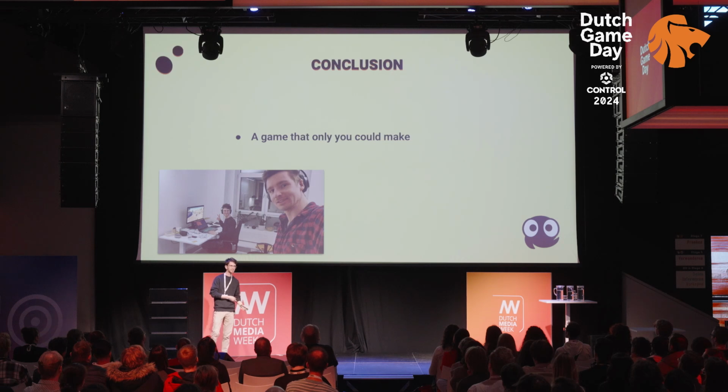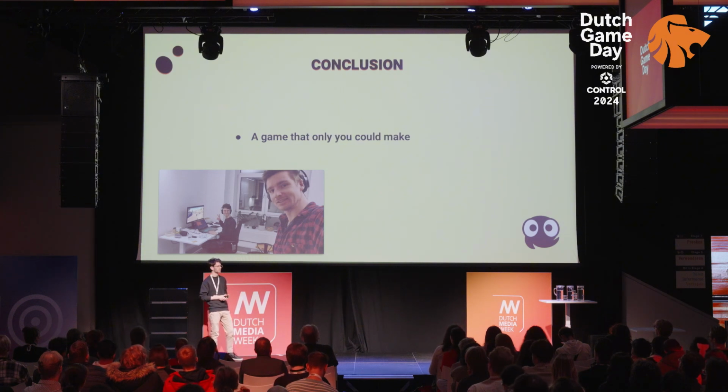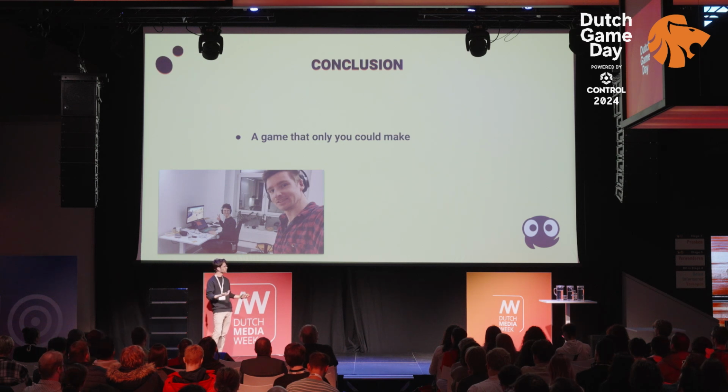And the conclusion, I would say, just make a game that only you could make. For SCHiM, it's basically a combination of everything that I'm interested in, and my culture, things like the outlines, the Tintin comics. I have a form of color blindness, so that's why I chose these four colors. And so SCHiM is just a game that only we could make. And of course there will be other shadow games, but they won't make it like we did it.